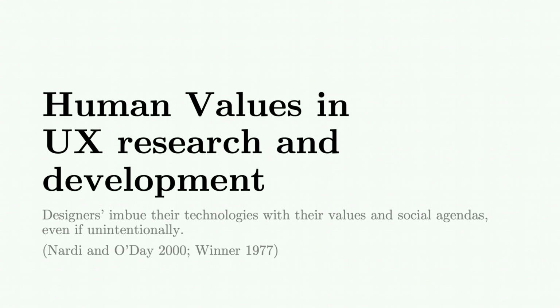And the reason that we need to recognize that is because we as the designers are imbuing all the technologies and user experiences that we design with our own values and social agendas, even if we're doing it unintentionally. Now that gives us an advantage because if we practice empathy, we can work on molding the values that we imbue in the technologies and the user experiences we design to support social good.